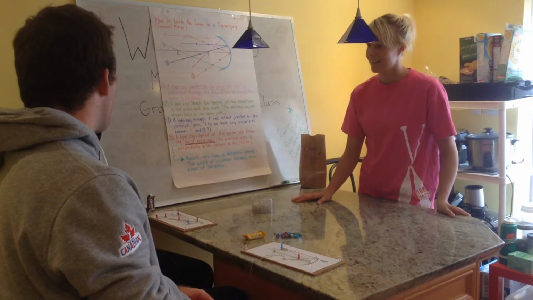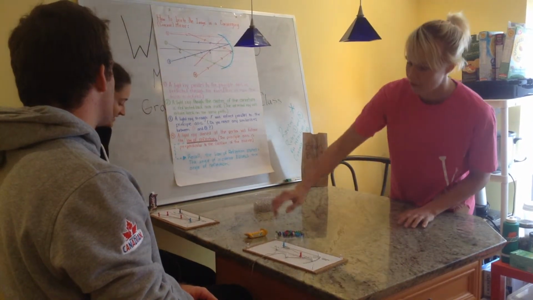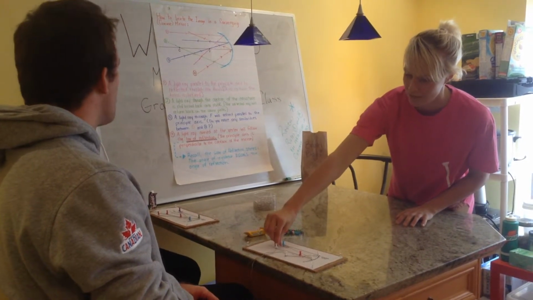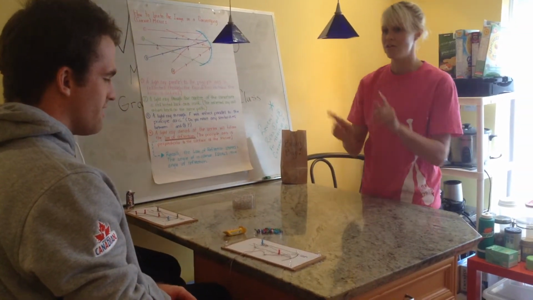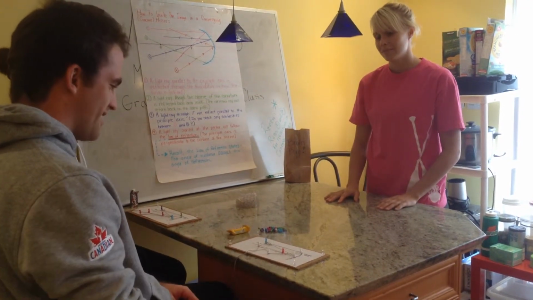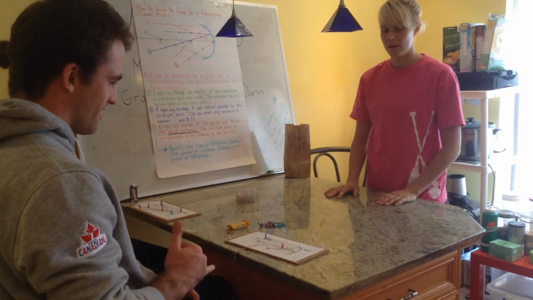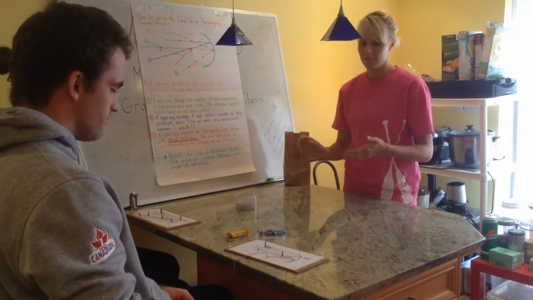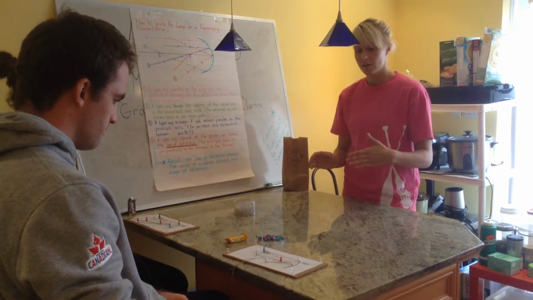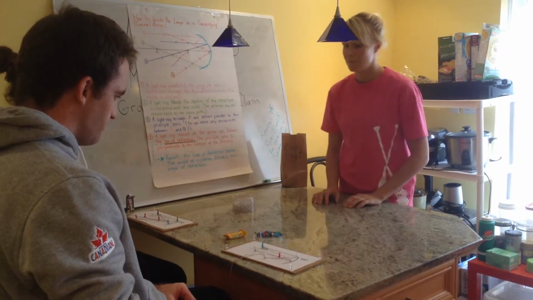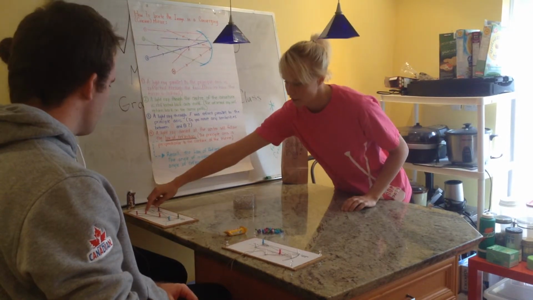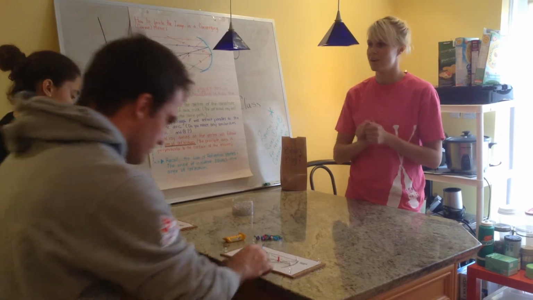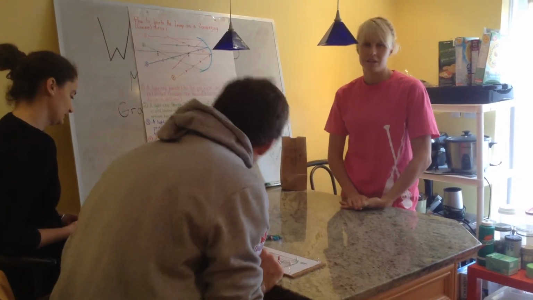It reflects inverted. Yeah, so we remember that we're using the tip of the object here. So if that ends up here, the object always needs to be connected to the principal axis. So that's how you know it's inverted. Below the principal axis, it'll be flipped. That's right. And any other characteristics we could point out, we could note where it ends up is behind the focus point, and then we can do it again by simply taking the pins out, maybe redrawing an object here, maybe here, or there, wherever you'd like, and you can just redo it and find out where they intersect, rather than focusing on drawing them.